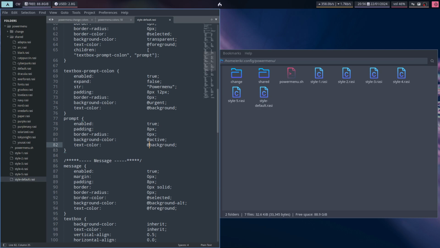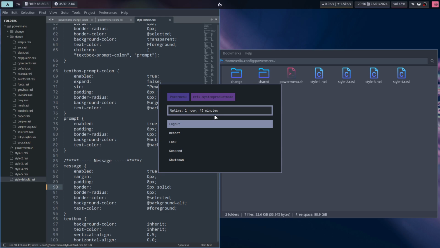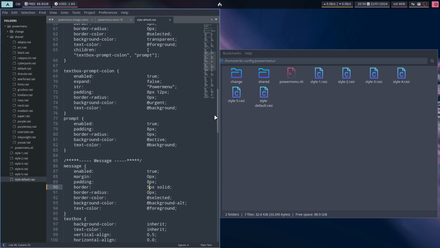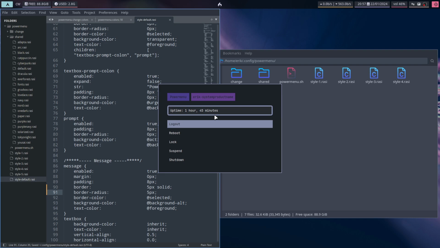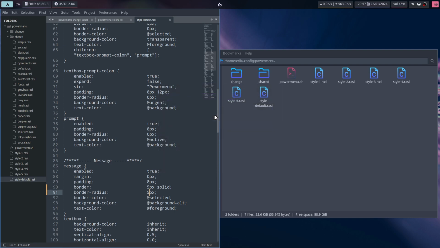Yeah, we can change text color if we want, of course. Padding there, message. Let's see what this is. That's that one. Message is that particular thing, which we can also give a border, but everything rounded if we want.